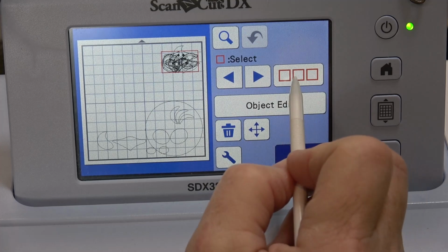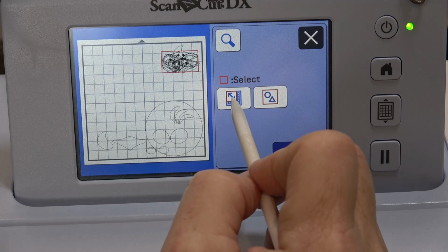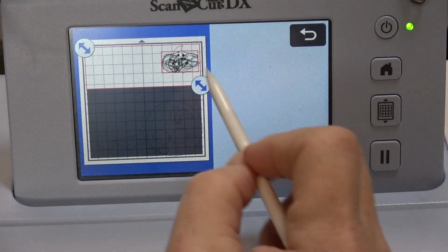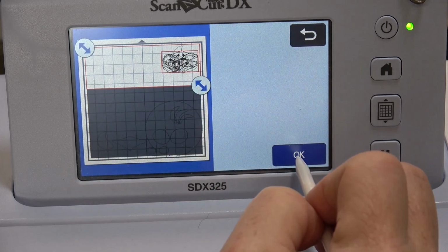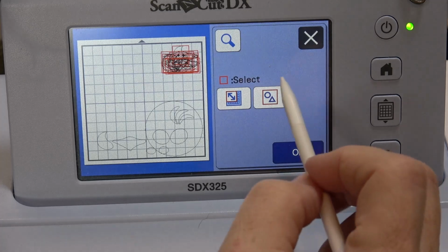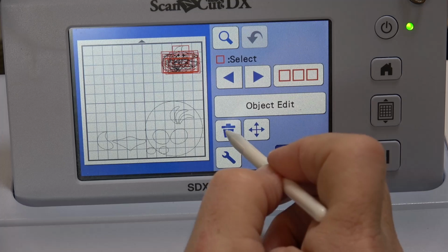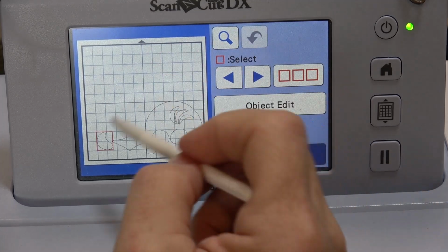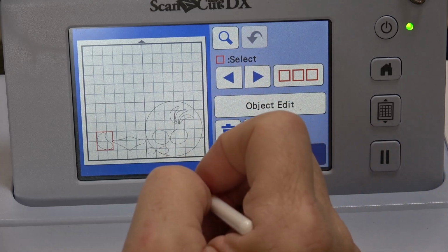I'm going to hit my group button again, and I only want to select part of the mat, and I'm going to drag this up. So everything that is inside of this box is selected. I'm going to tell it okay. See that? Now they're all selected. I'm going to tell it okay, and I'm going to hit the trash can. And okay. So now all that I am left with are my placement lines that I need in order to make my cut files.